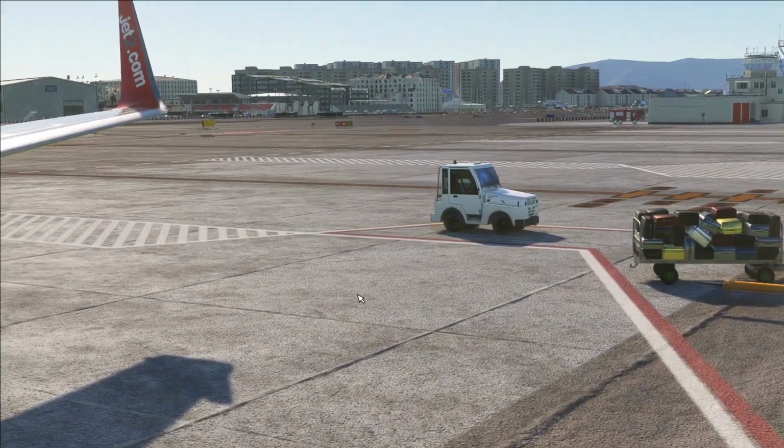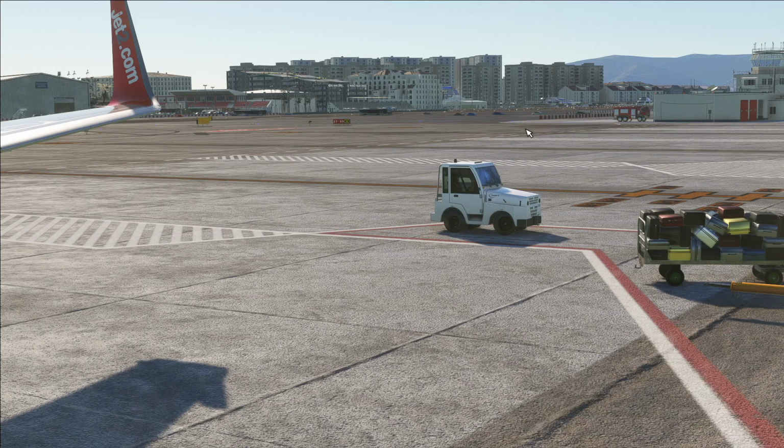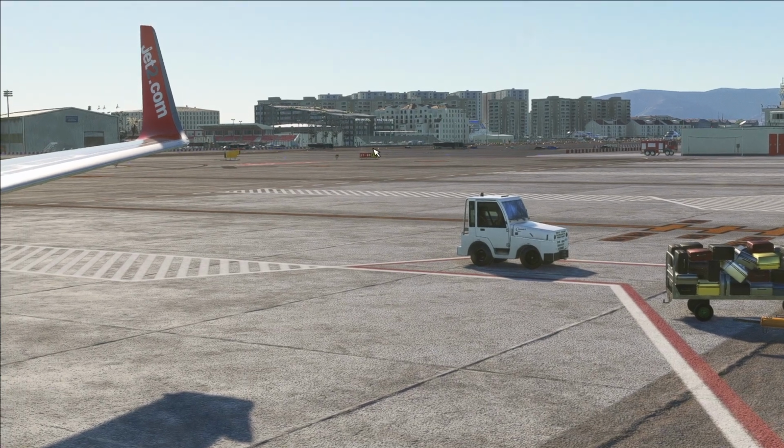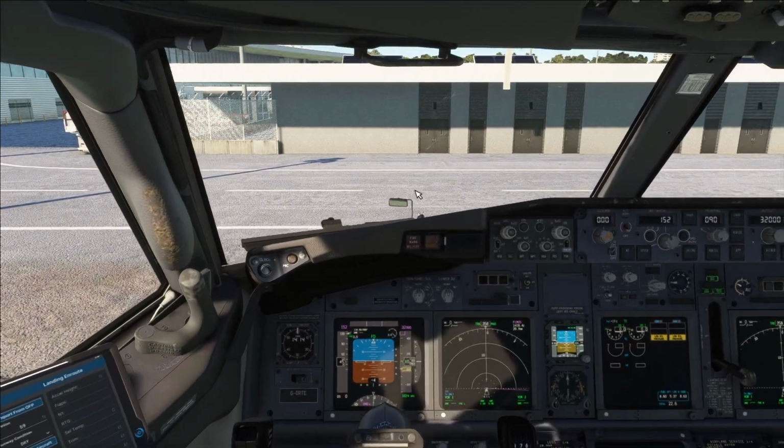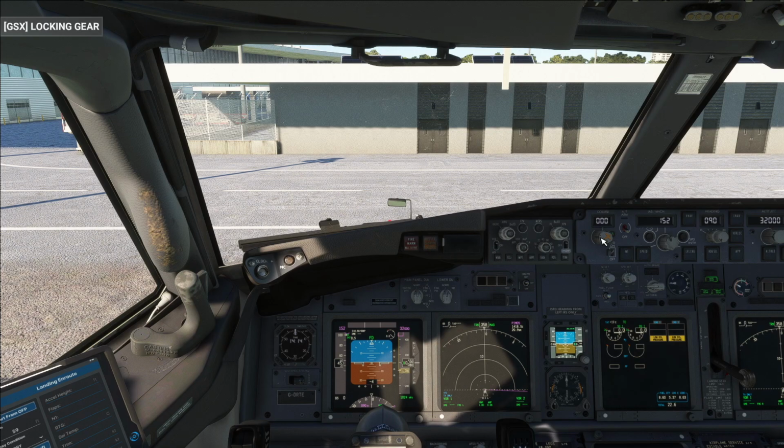And excuse all these things crossing the runway. I only have the A320. You know when you install RDpresets Gibraltar, you have to put in that file that basically says when you turn on the strobes, this will stop. But I put the A321 in, so I completely forgot. So unfortunately, I have to have this on takeoff, but that's my fault. Locking gear. So sorry about that.